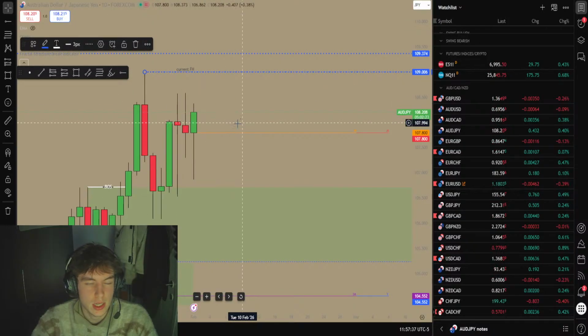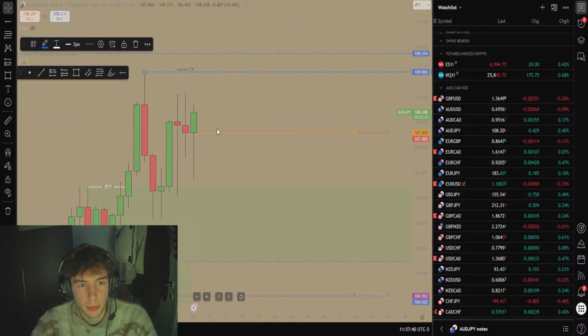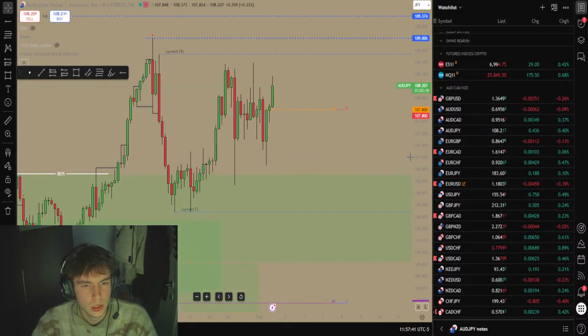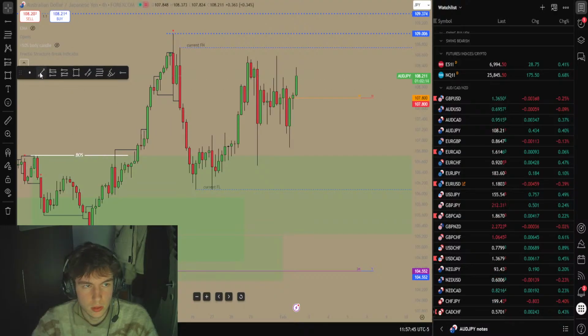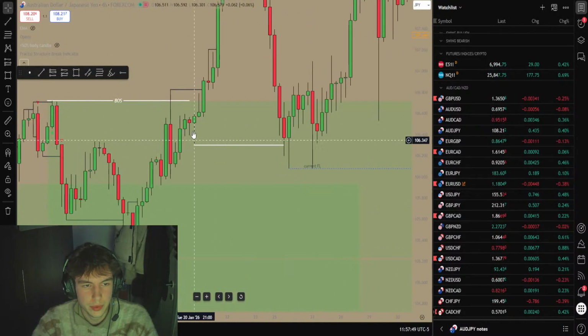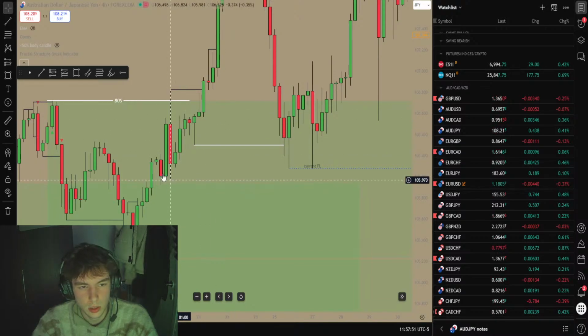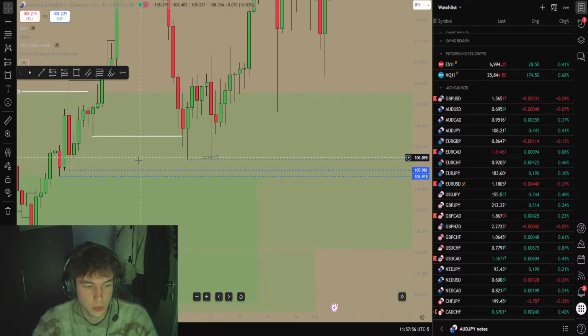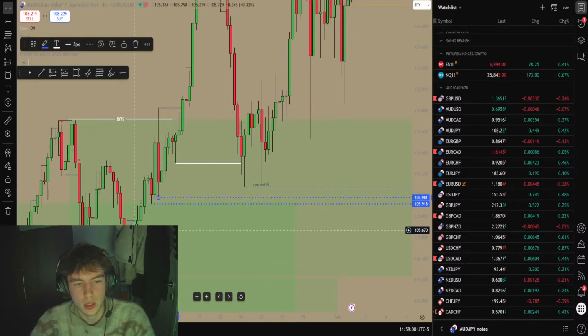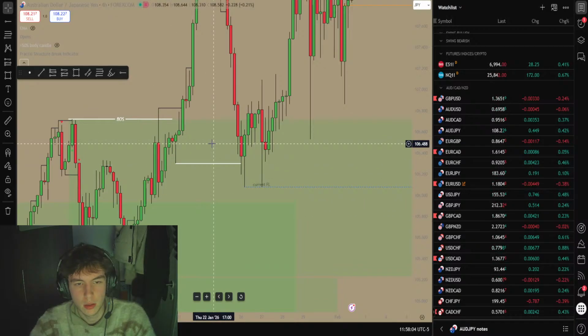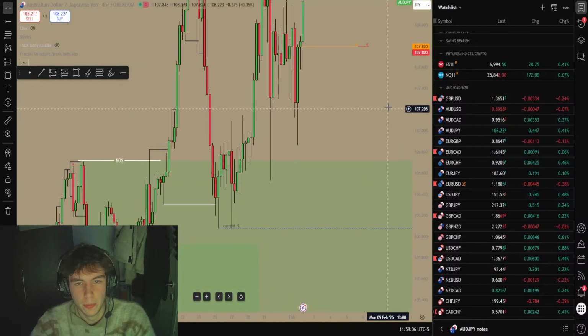The Japanese yen, I think it's now bearish. I think the Japanese yen turned bearish. But you can obviously see we had a pretty obvious low here. This is a pretty obvious swing low. We have this bearish candle here and this bearish candle here. But obviously we're not trying to predict. We're going to try and react to the market. So once we took this low, we saw a very bullish momentum shift.